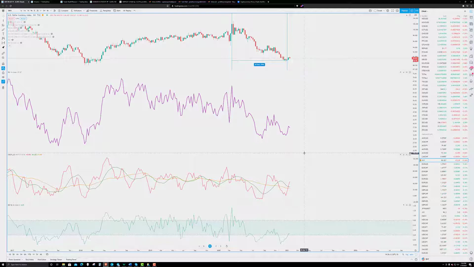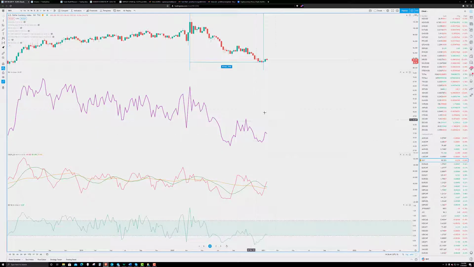The dollar index is a basket of currencies. Over half of it is made up of the euro. The remainder is the Japanese yen, the British pound, the Australian dollar, the Swedish krona, the Canadian dollar, and some others. And so if the dollar index is doing very well, we expect to see the euro dollar trading lower, the pound dollar trading lower, the Aussie dollar lower, Kiwi dollar lower, and so forth.